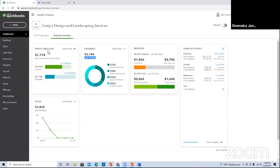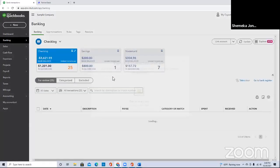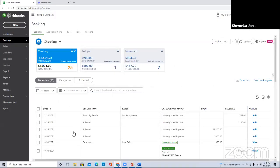it really just shows your profit and loss for the last 30 days. You can always change it for the quarter. I like to look at things quarterly, or you can change it for the year, or you can just keep it at the month. So you can make edits there about profit and loss. And then this kind of allows you to see what your income is. You can look at things that are outstanding income, things that you may need to review or approve. So that's when you kind of go into your actual balance and banking books.